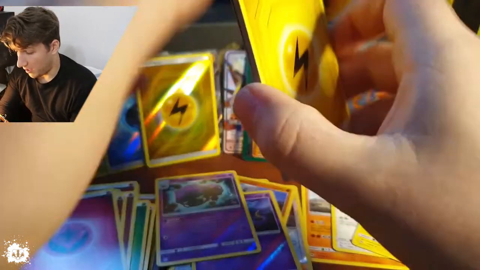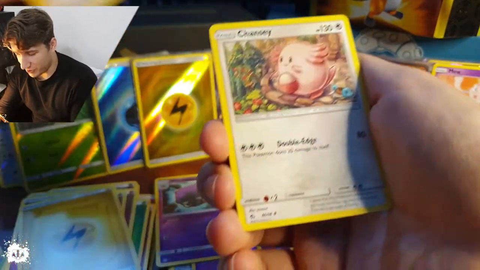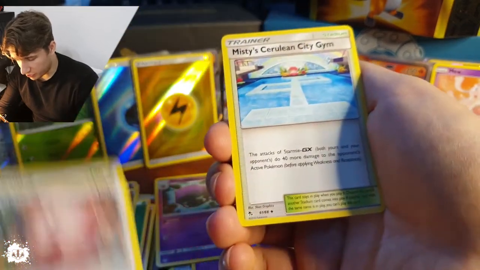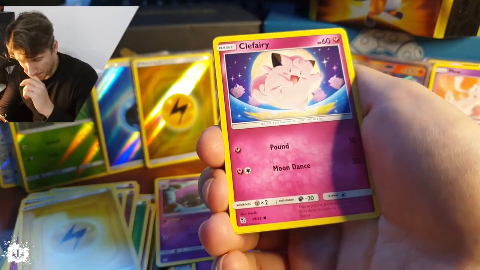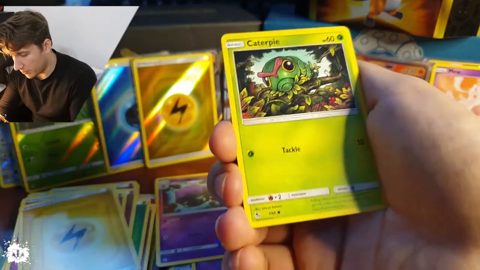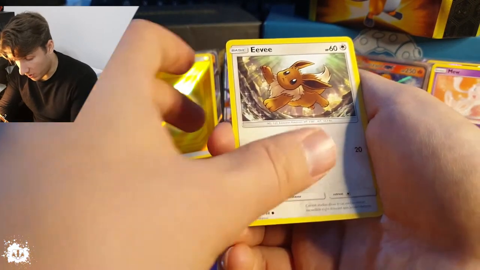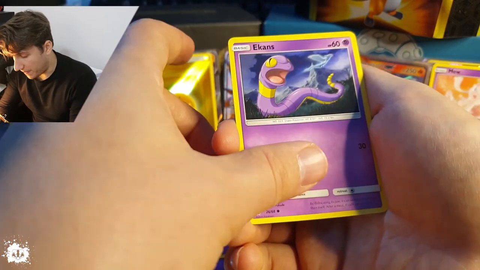Deep breath. Electric energy. Nice. Nice. Yes. LT Surges. Strategy. Chansey. Mystic. Itchinose. Clefairy. Jigglypuff. Now, this is Slowpoke. Oh, Caterpie. Well, after Caterpie, it was a Parrot. Eevee. Ekans. Where's the Parrot showing the way?